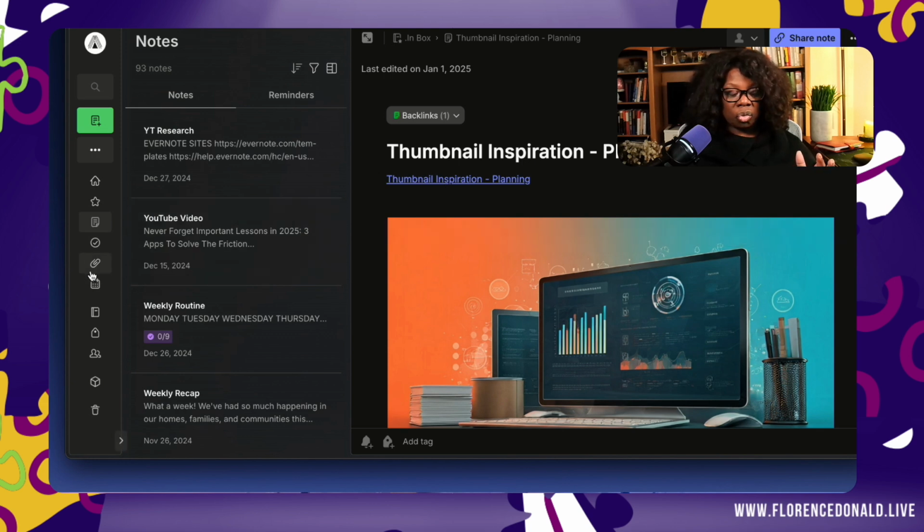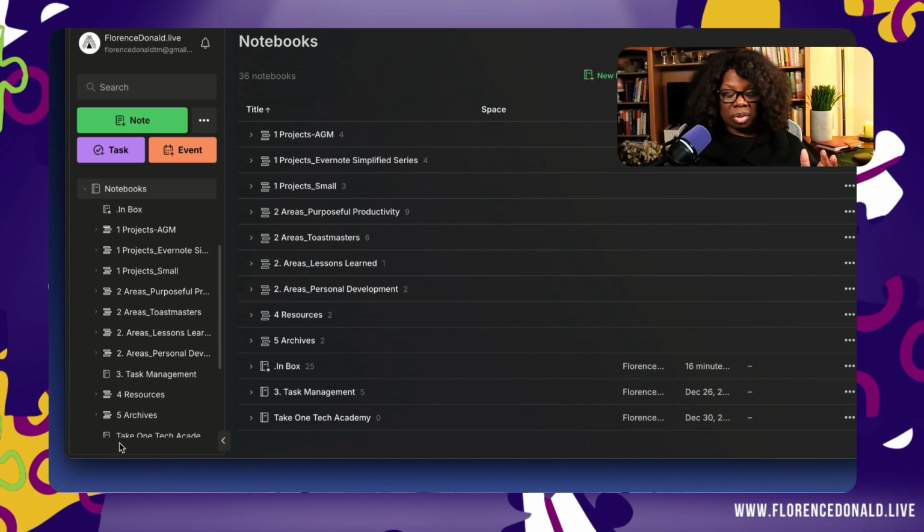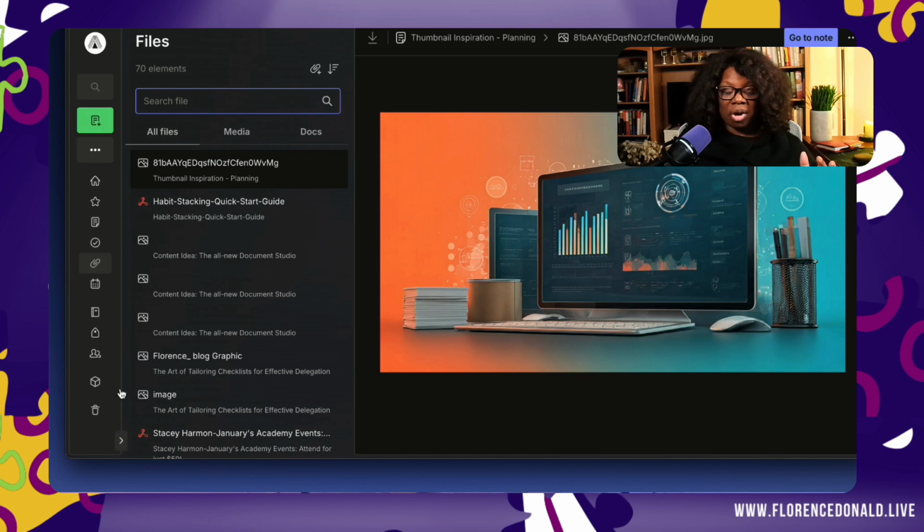If I go to my notebooks, you'll see I have the sidebar, which I can expand and collapse, and the notebooks. If I go to files, I have sidebar, files, and the note. Very, very similar interface. Here's where it's different.